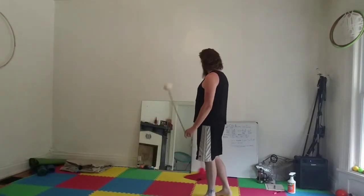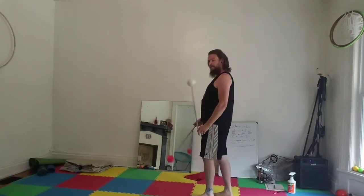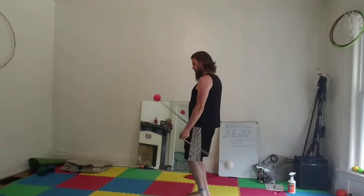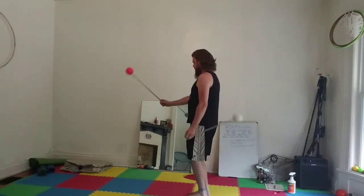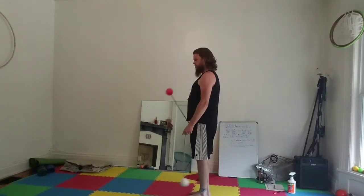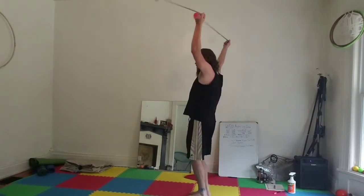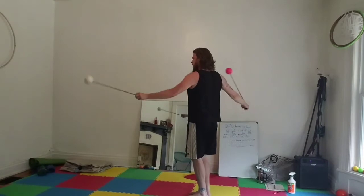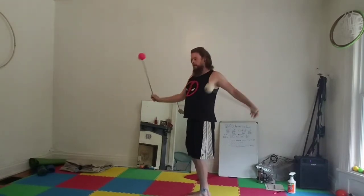Variation two is just switching the hands. So instead of my left hand going back, my left hand goes forward, my right hand goes back. So it's just the same thing from zero. Left hand goes forward for the anti-spin, left hand goes back for the in-spin. So we start at zero, we go to one, two, one, zero. So we go from zero, one, two, one, zero.